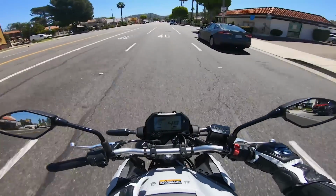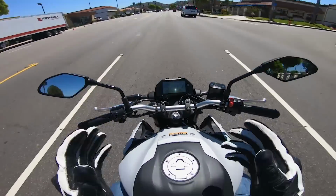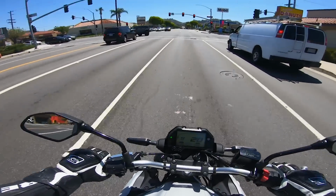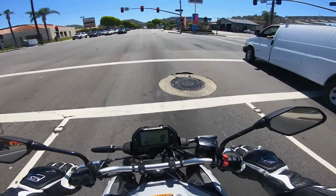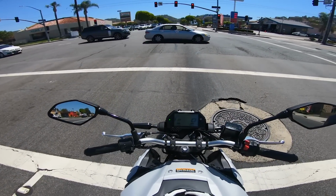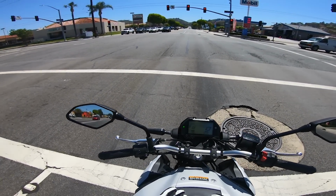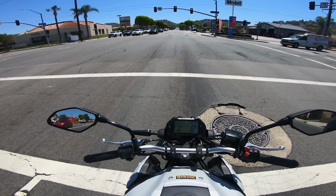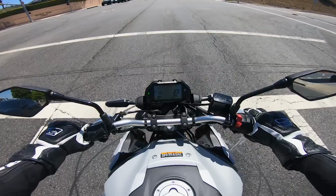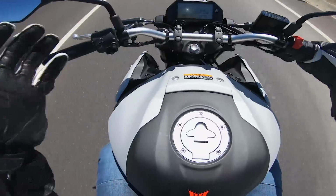And to that point, the Yamaha MT-03 really does offer a good base for beginner or less experienced riders. Kind of have to start with the 321cc parallel twin that we talked about. Super smooth. We'll get it off the light here in a minute, but super smooth yet entertaining, maybe for a more experienced rider, but it offers a good start for riders looking to get in. It gives you the power. It doesn't really lack a whole lot, and at the same time, it's approachable from a newer or less experienced rider.